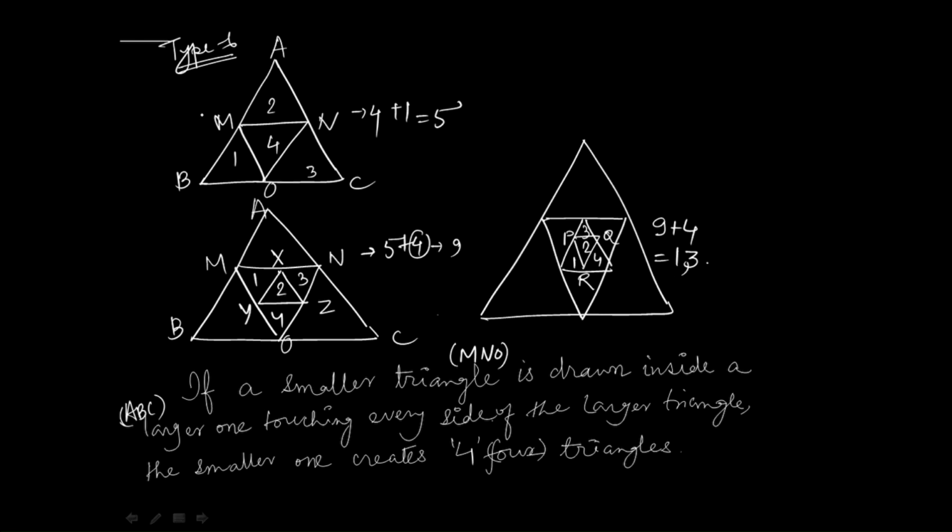This figure you can calculate in the exam easily, but when the figure comes like this third figure, it will not be easy to calculate. It will be confusing. So you have to remember how many triangles are there inside the bigger one. One triangle, two triangles, and the last one, three triangles. So three triangles means 3 into 4, 12, and one bigger one. So 13 is the answer.